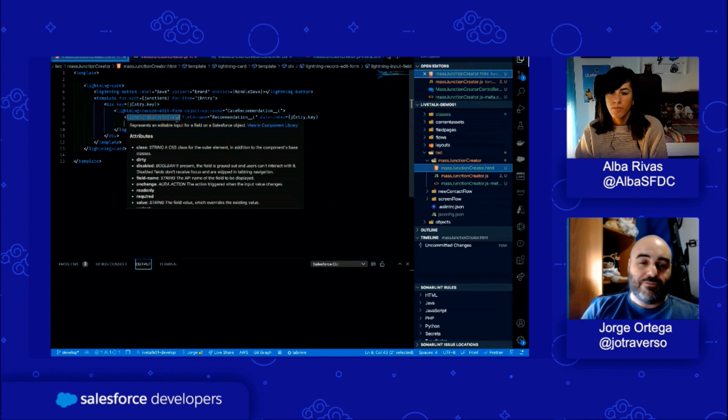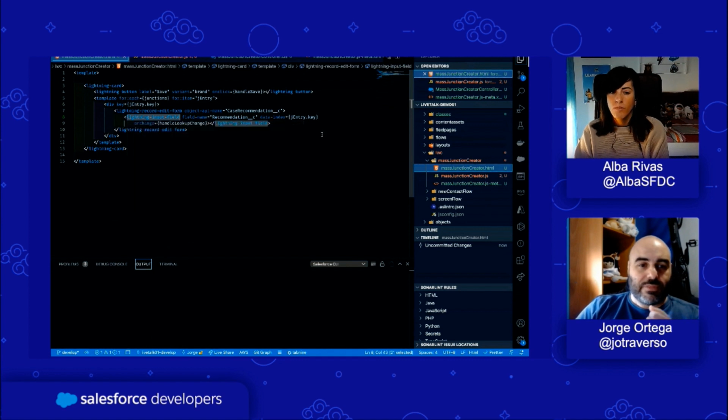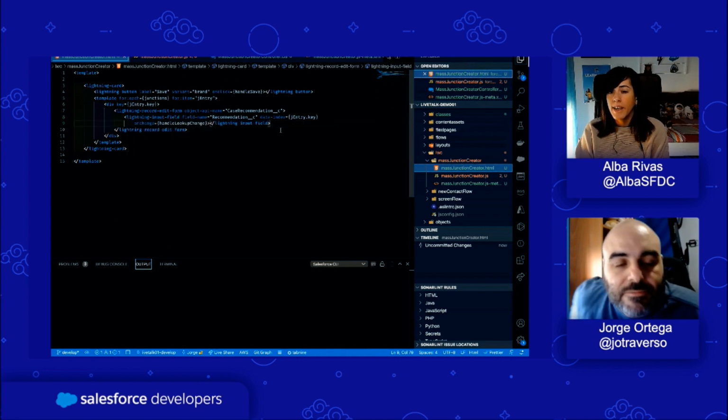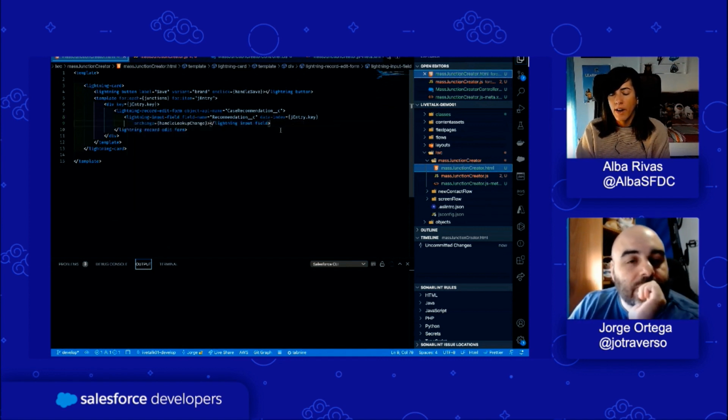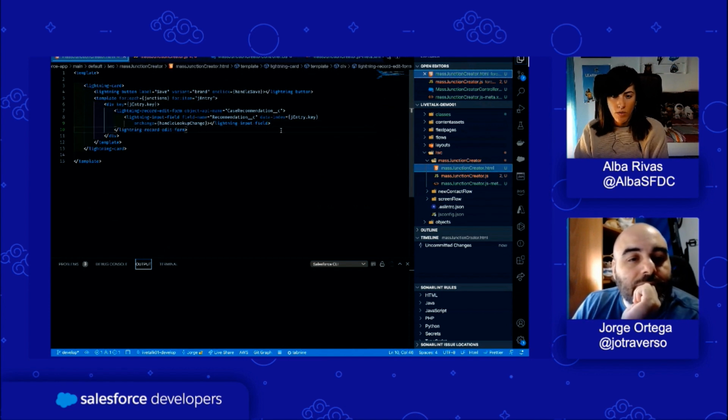We don't need to worry about the UI because it's solved. So it's really easy to look for the related record by using lightning record edit form.